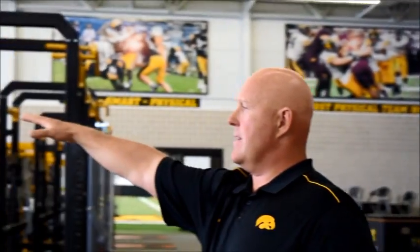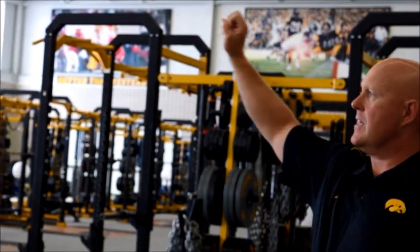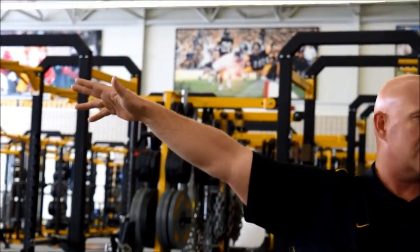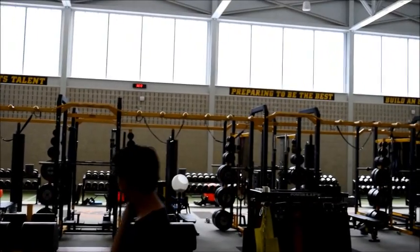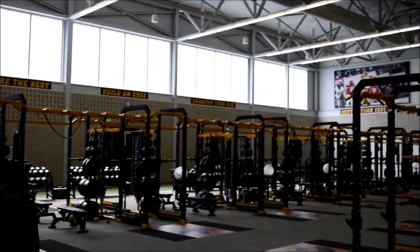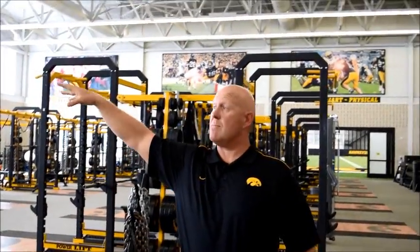As you wrap around, the field turf on the far side — the 77-yard turf area — butts right up to a reinforced wall. That is really important for us because it allows us to contrast power training with strength training. We were not able to do that in the old facility; it was too small and we didn't have access to a field turf area. So we can combine plyometric jump training with our strength training, and also throwing medicine balls off a reinforced wall for upper body explosive training combined with strength training.